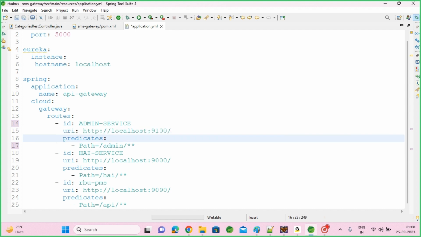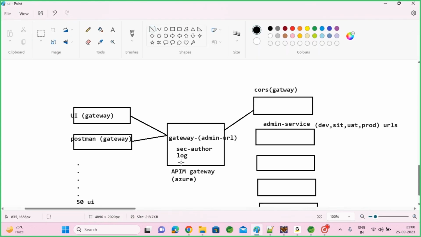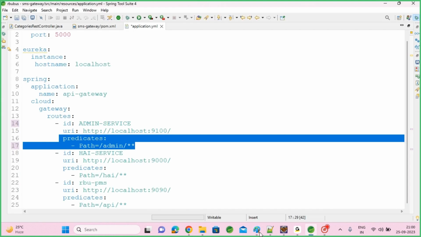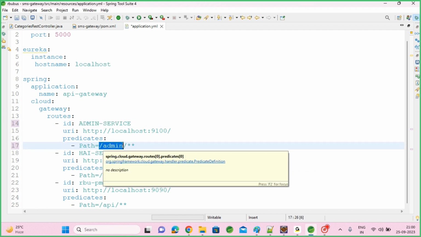So here you can see this is the front end mapping. Predicates are front end mappings. So the gateway will have multiple backend URLs and front end URLs. If you remember the web.xml file in servlets, how we used to configure a front end URL pattern to a backend servlet, the same kind of stuff we put here. Predicates here belong to the front end URL path. If it has slash admin with slash whatever, it is allowed to access the admin service. Without this URL, it is not accessible.